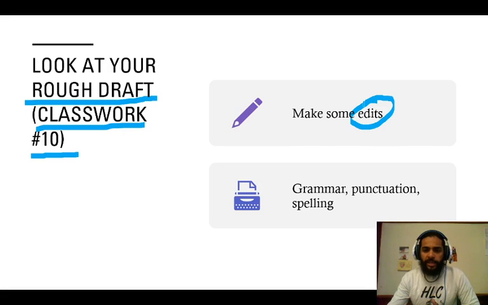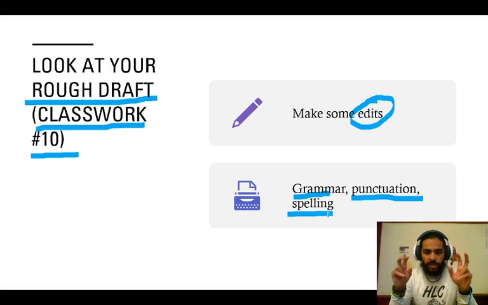When you're talking about editing, you're talking about the conventions of English language, the grammar, the punctuation, the spelling, the little stuff. Make sure that all of your proper nouns are capitalized, the beginning of each sentence is capitalized, that your citations are done properly. That's a really important one because you have all of these quotes. You have at least 3 quotes in your essay, so you want to make sure that those quotes are surrounded by quotation marks. You have parentheses after the quote with the source name in there and a period after the citation. So all of those little things, all of those little punctuation marks, falls under the category of editing.